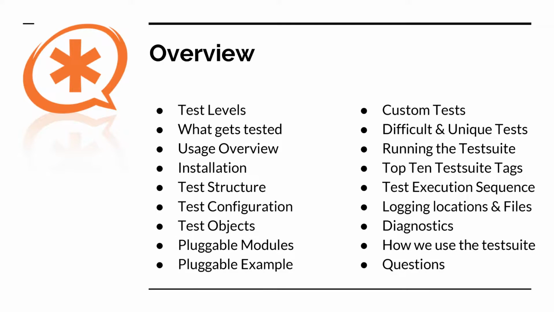We're going to be talking about a lot of stuff, but hopefully it does not completely overwhelm you. We're going to be talking about the levels of testing that we do in Asterisk, how you can use the test suite, installation, and how tests are structured. When testing is mentioned, people think it turns out to be hard, but we've tried to simplify things as much as possible to make test writing as easy as possible. And also pluggable modules, which Scott will talk about, and then how it's laid out, where logs go, that sort of stuff.